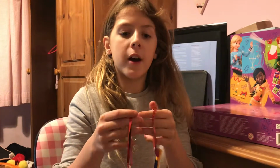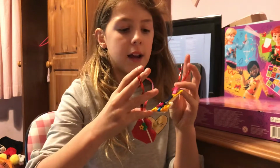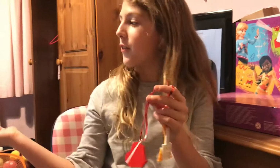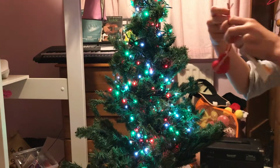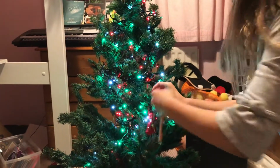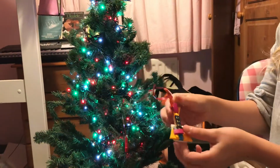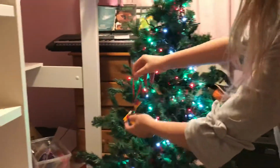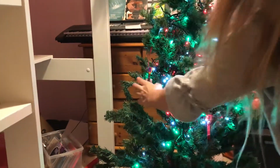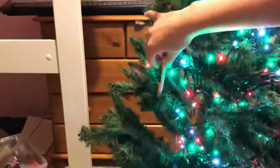I'm opening my advent calendar, but before we open day three, we have these baubles, and I have figured out that these are meant to be Christmas baubles. So we're just going to add them onto my tree. We're going to put, say, day one, the heart, on this branch for love. And I've also worked out this thing we made yesterday is a guitar. So I think the guitar should go on this one here. So now we have two wonderful baubles on here. One here and one over here.